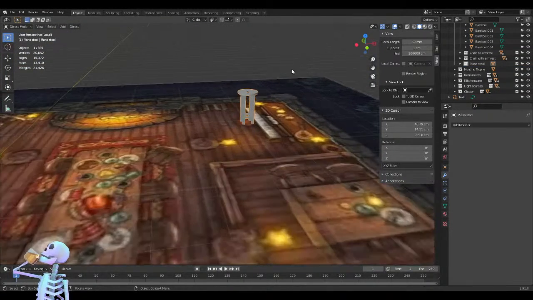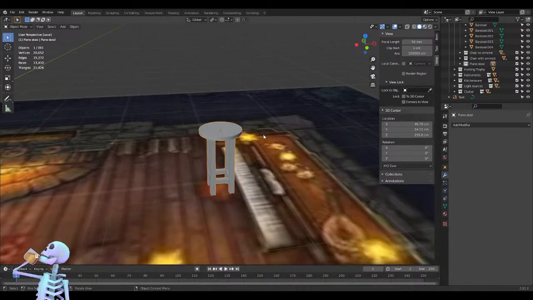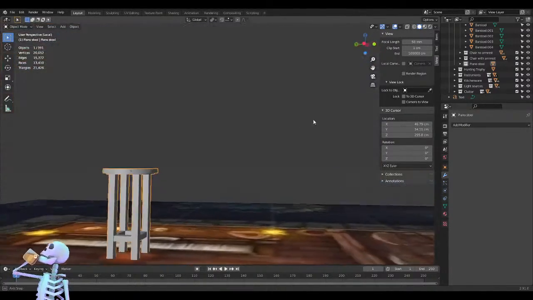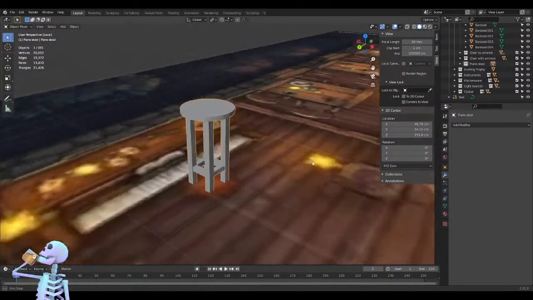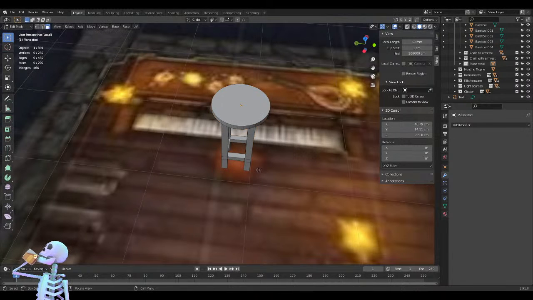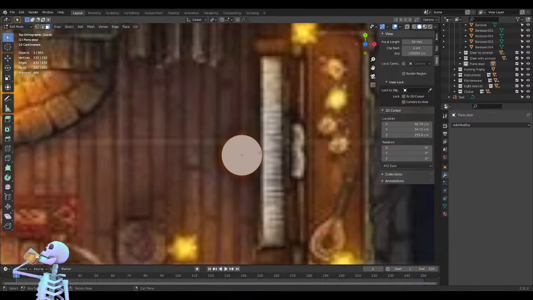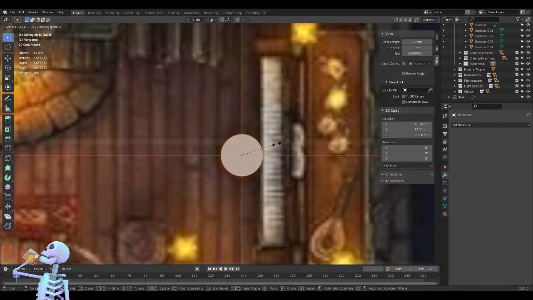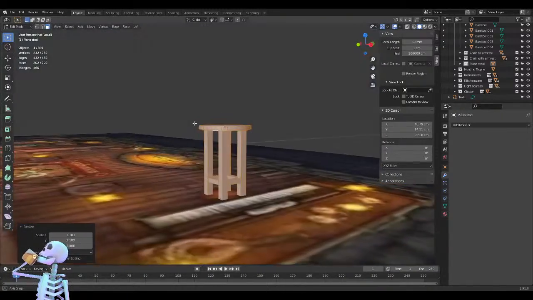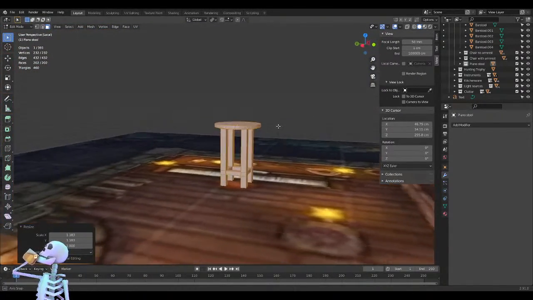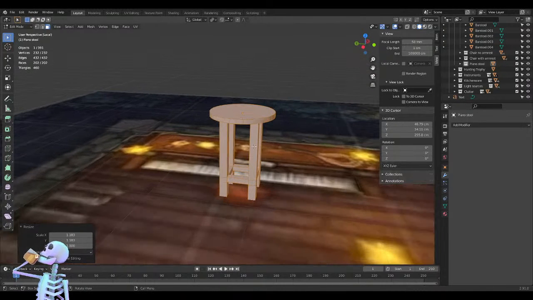Right, now I'm gonna say that most of this can stay the same, but not all of it. So what I'm gonna do is, first of all, scale in Shift Z axis, so I can make it a little bit bigger without making it any higher than it needs to be.